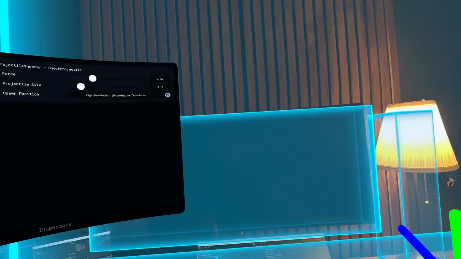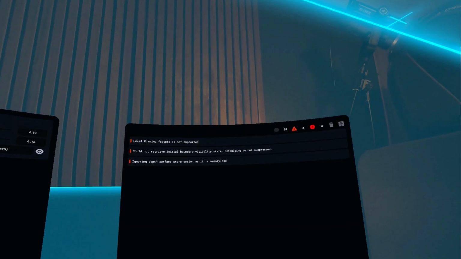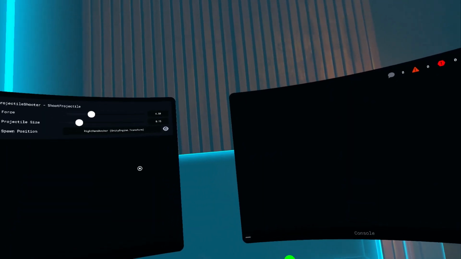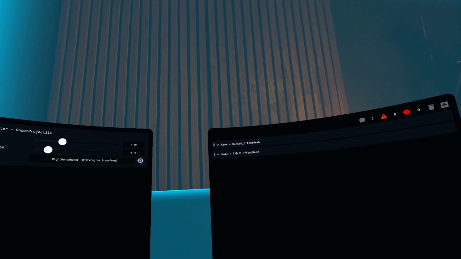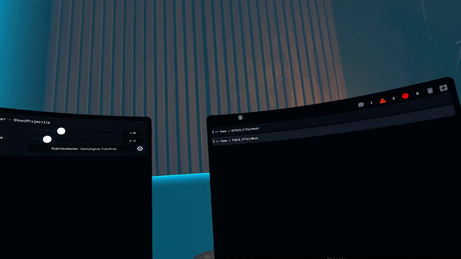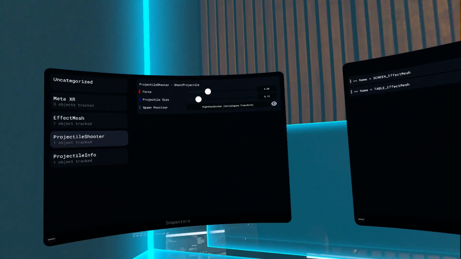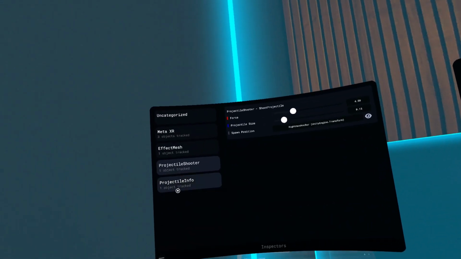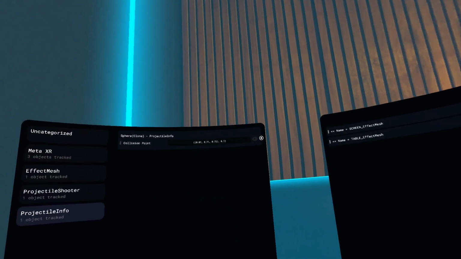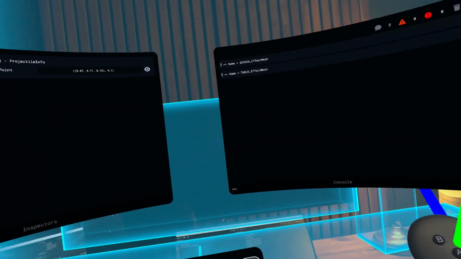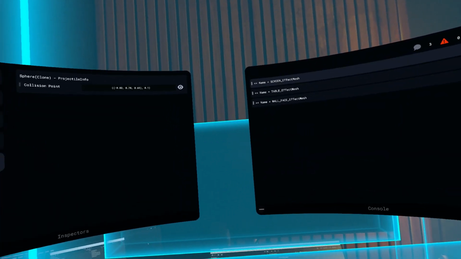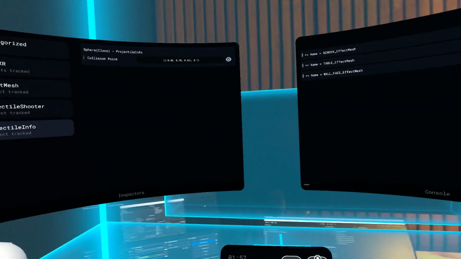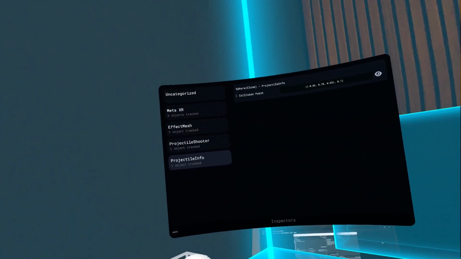Now before we shoot a projectile, let's go inside the console window, enable the debug logs and clear the console. And now when I shoot a projectile, you'll be able to see the logs over here. For example, it first hit the screen and then it's on the table. Next, you remember that we want to get the point. So for that, you can click on the projectile info. And if you toggle the visibility, you'll be able to see the hit point over here. Now, as you can see, the next hit point is on the wall. So the hit point has been changed from there towards the wall.